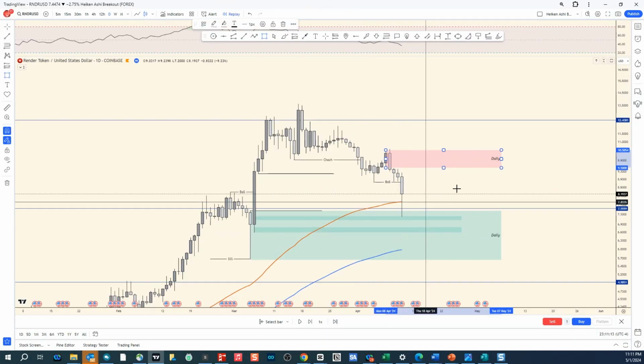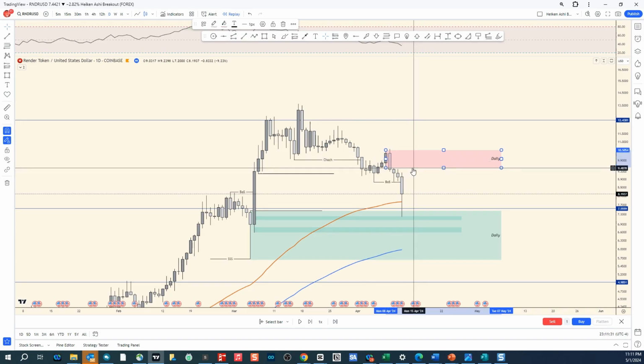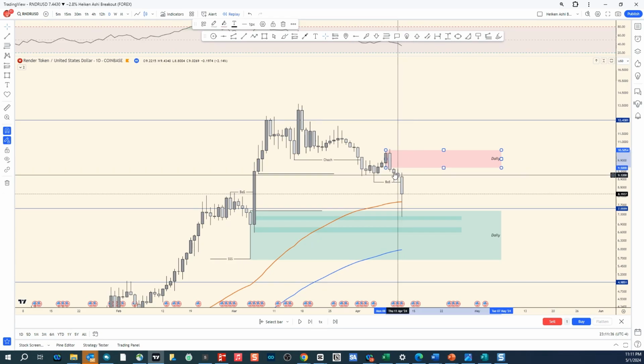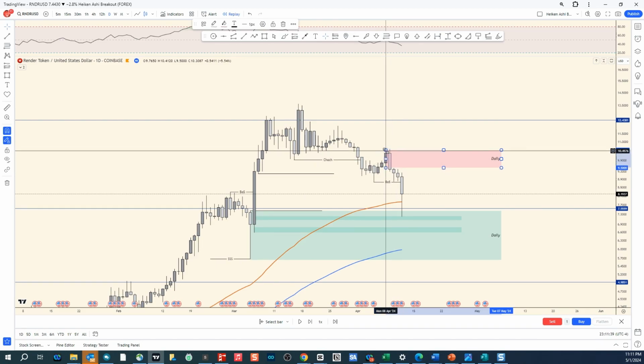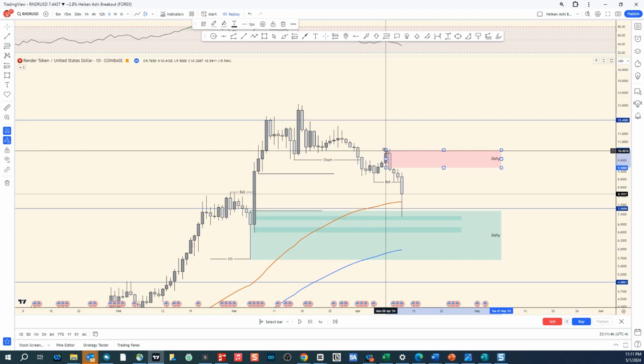Your daily selling zone still has the same prerequisites as your daily buying zone. It still has to have the gap, which this does. It's a very small gap, but there is a gap there. This last bullish candle up, because remember, it's not bearish candle down, it's bullish candle up because you're going in the opposite direction. The last bullish candle up has to clear liquidity out, which it did right here. And then now we're coming back down.